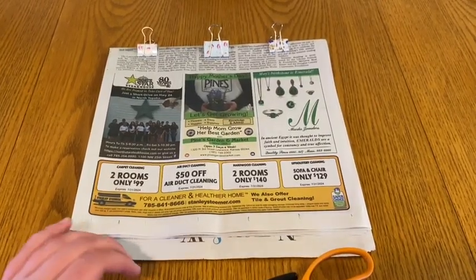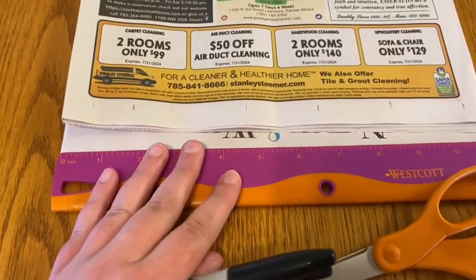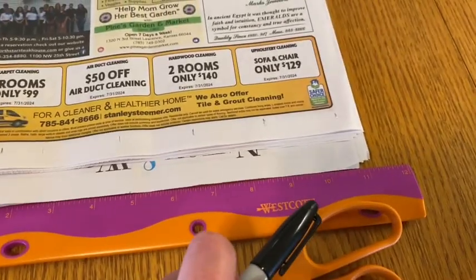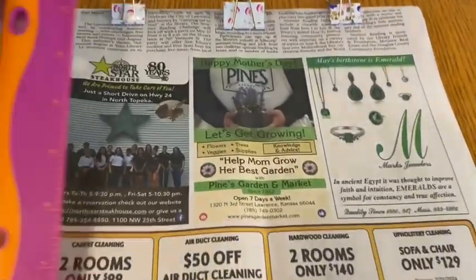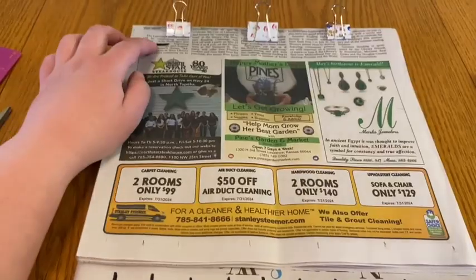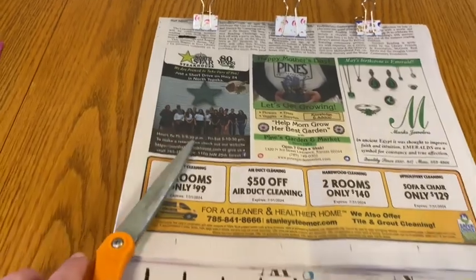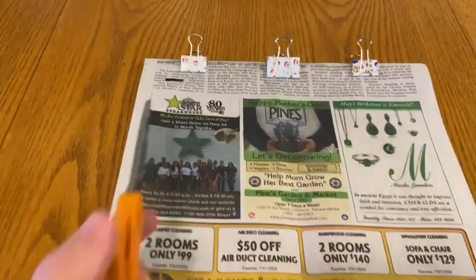Now with the paper clips on, I need my ruler, my Sharpie, and then my scissors. So with my ruler and my Sharpie, I'm gonna put my ruler down at the bottom, and I'm going to mark off at 1 inch all the way across. With the bottom marked, I'm gonna go up to the top where my clips are, and I'm gonna measure about 1 inch down and mark where that is. Now with that top part marked, I'm gonna take my scissors and cut from here all the way up to here. That's how long our strips are gonna be. And I'm gonna do that all the way across here, cutting up to that mark.